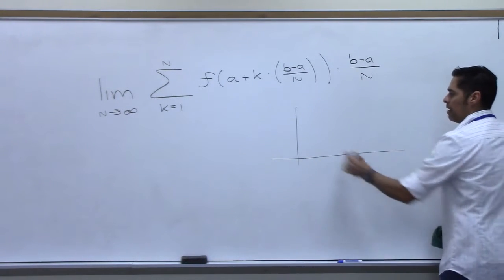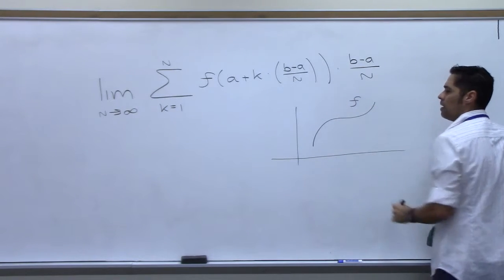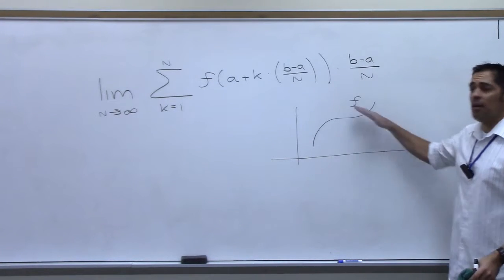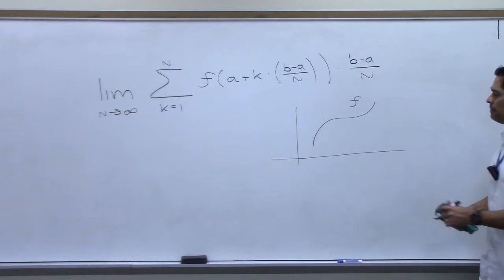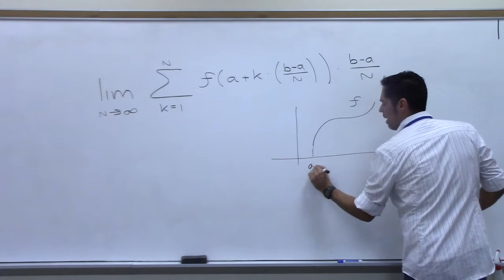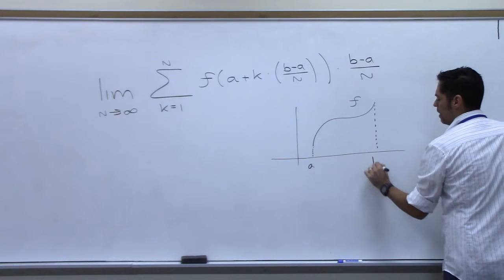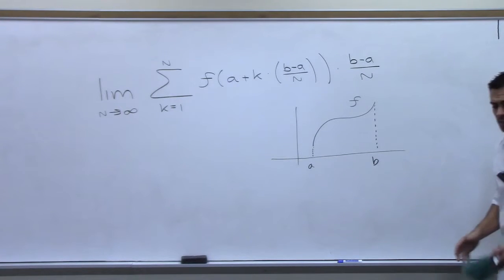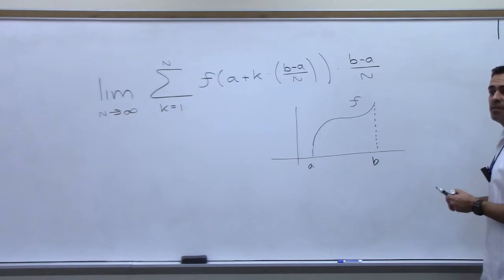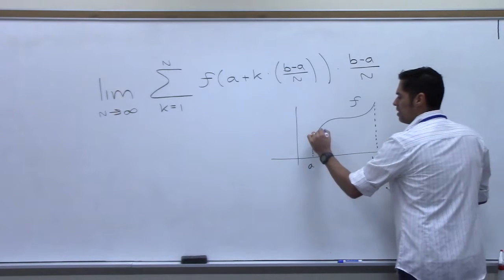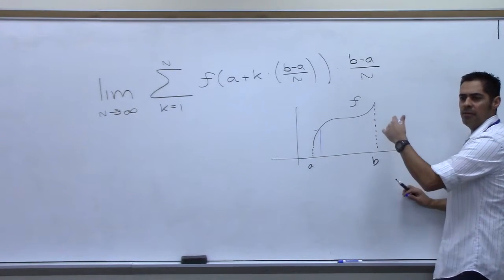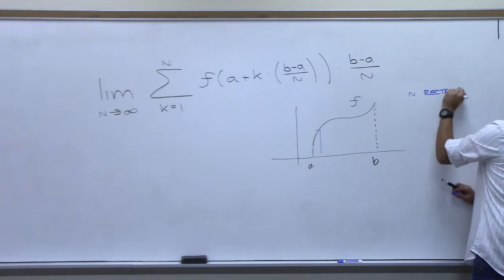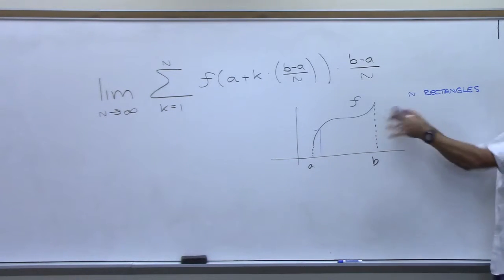You have a curve, all right? You have some function here, f, that someone gives you, all right? It might be the function x squared, it might be something else. But you have to know how to draw this curve, all right? So that's given to you. You're given an endpoint A and an endpoint B, right? And we want the area in here. Let's talk about cutting this into rectangles, all right? So I'm going to cut this into these rectangles, and I don't know how many I'm going to have. Let's say there's n rectangles. So imagine there's n rectangles in there, right?